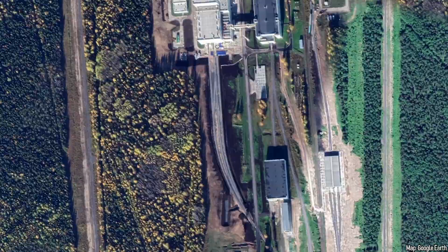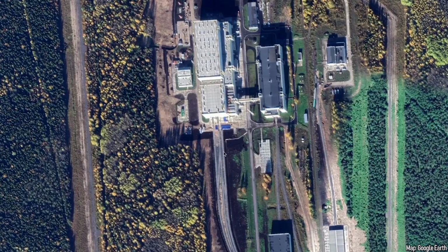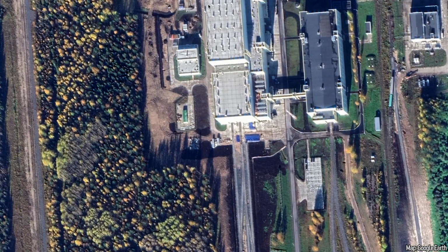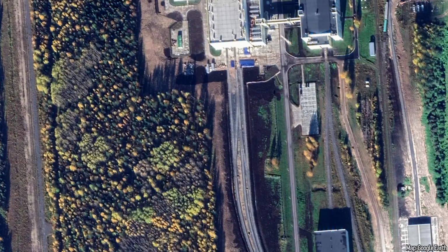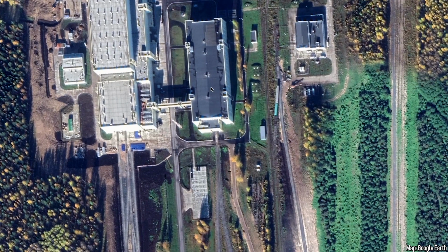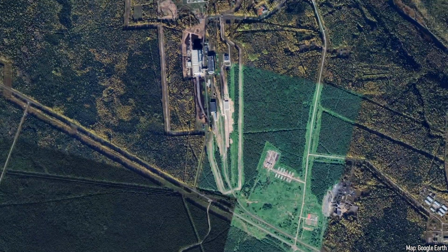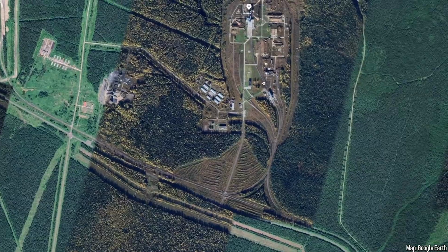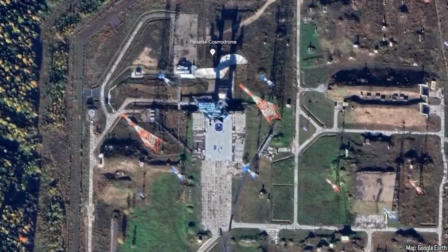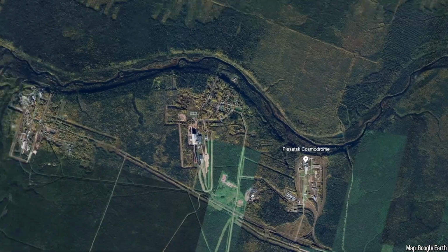But look at this. This looks like a main area, this is Plesetsk Cosmodrome in Russia. And this looks like a main development area where you can see these rail networks that run into these buildings. So this is where they'd be building rockets, spaceships and things like that, satellite technology, weapons manufacturing. This would all happen here in these buildings. And then the launch sites are actually over here. This is where they'd be launching all that material from. So it's pretty close nearby. You can see that they build it and then they launch it.